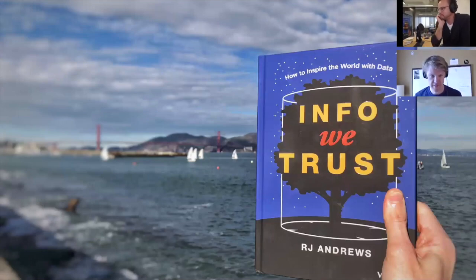Info We Trust is coming out tomorrow. And I'm so excited for all of you to hold this book, to see this book, and most importantly, to experience this book, because this book is really a multi-sensory journey, a multi-sensory voyage. It's packed with a thrilling narrative adventure through data storytelling, the craft of data storytelling. But then it also is accompanied by over 300 hand-drawn illustrations. It's hardcover, it's full color, it's just a really beautiful book that's the perfect size and the perfect feel to snuggle up with it and enjoy it, because it really is just a real delight. And I've been working for the last couple of years to make it for all of you. And I'm just so excited for you to experience it.